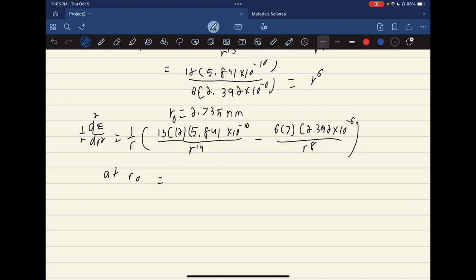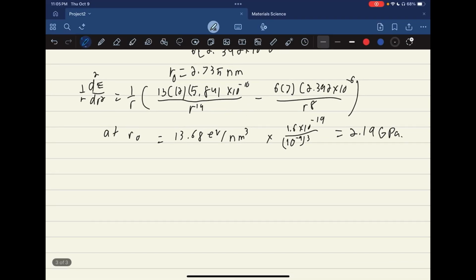13.68, which is in terms of electron volts per nanometer cubed. And the way you convert that into gigapascals is by multiplying it by 1.6 times 10 to the negative 19th over 10 to the negative 9th cubed, and that would yield 2.19 gigapascals.